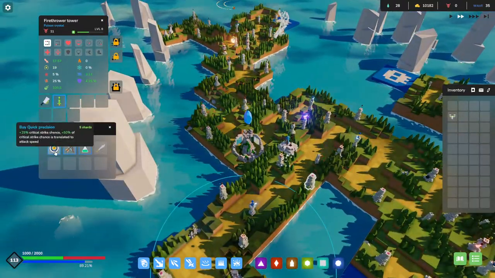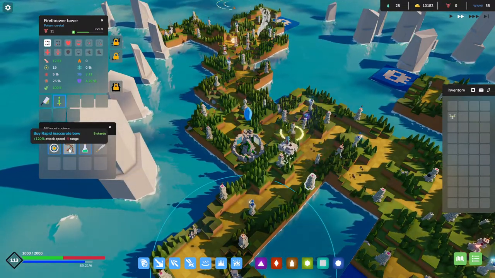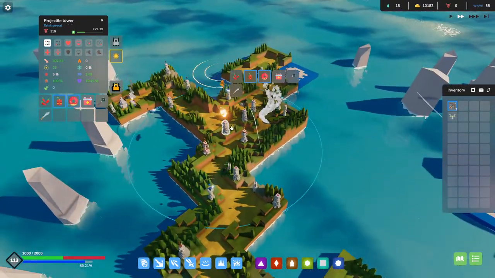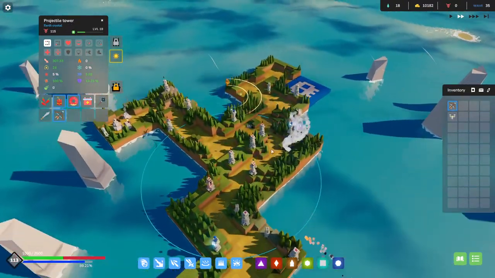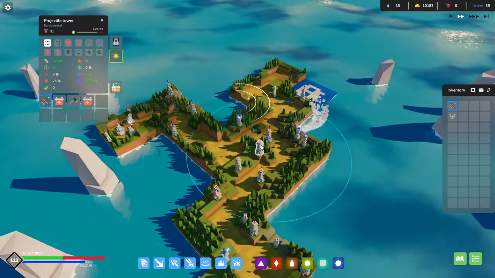What do you got? Something good? This is actually pretty good. Get a couple of those. It lowers our range a little bit, but increases our attack speed.